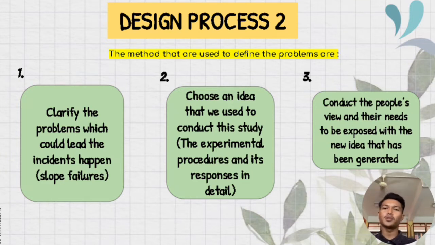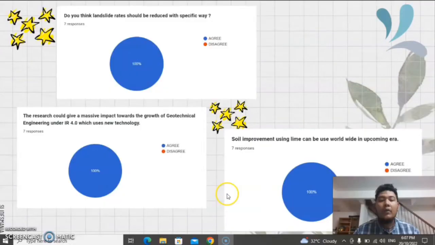Next, I will pass this presentation to Muhammad Kamarul Adam. Thank you to my friend to give me to present. Before I start, I would like to introduce myself. My name is Muhammad Kamarul Adam bin Saiful Nizam, and my metric number is 01DKA20F2019. And now I will continue about the final FYP.